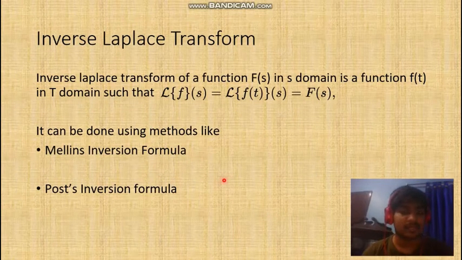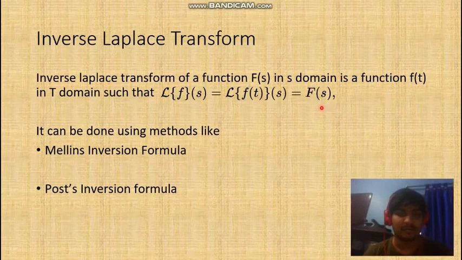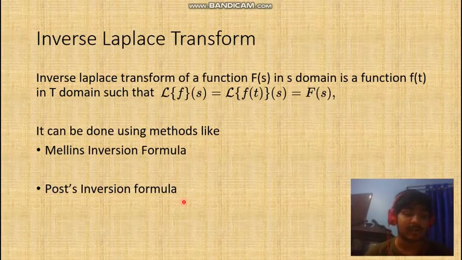Now, the inverse Laplace transformation. The inverse Laplace transform of a function F(s) in the s domain is a function f(t) in the t domain such that the Laplace transform of small f equals capital F of s. The inverse Laplace transformation can be done using several methods, mainly Mellin's inversion formula and Post's inversion formula. Post's inversion formula actually looks very simple, but it is extremely impractical to do.